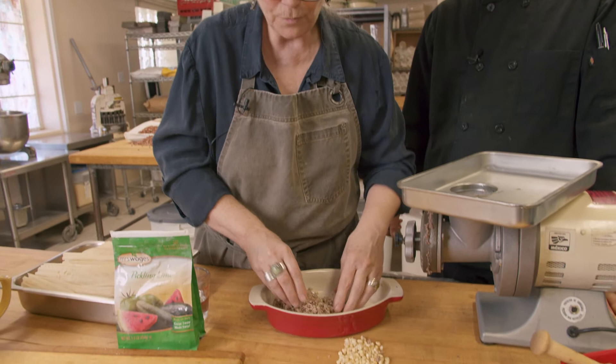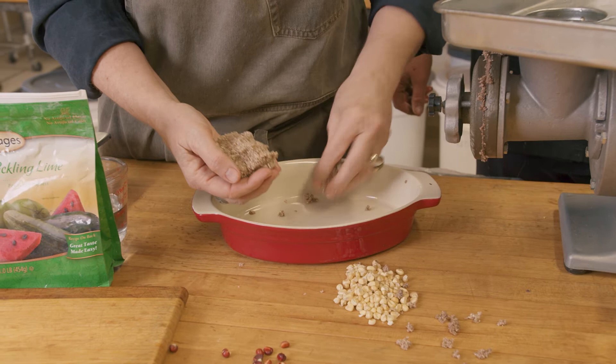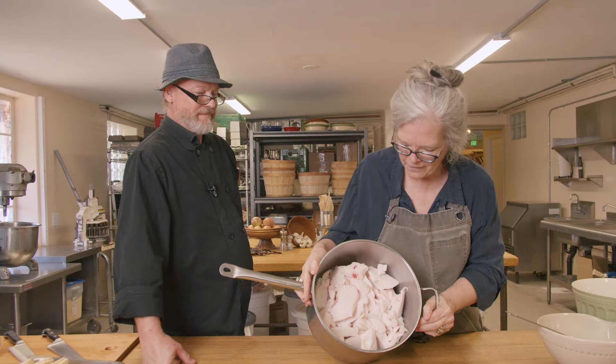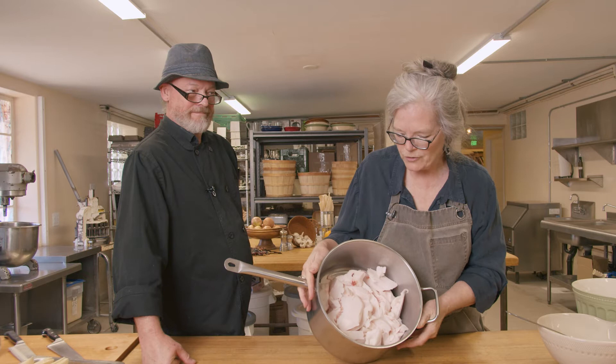The food grinder takes the masa and makes it a soft, sticky consistency. When you bring it all together, you should have a nice pliable ball of masa — this one is a little dry so I'd add a little moisture. We're going to start with pig fat from E&R pork to render lard. The most important part is doing it really slowly — you want to melt all the fat away from any solids without burning it. Do it in the oven or on the stovetop very slowly so you don't get burned pieces in your lard, then pour off all the fat and discard the solids.